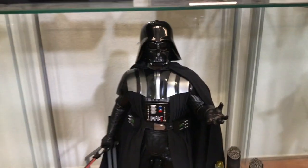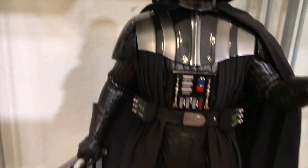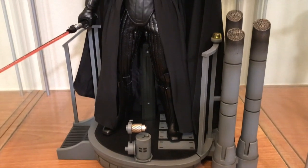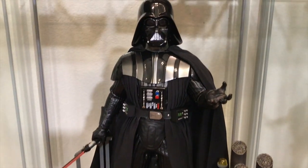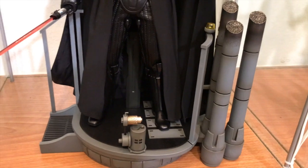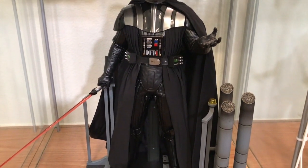And moving on to Empire Strikes Back, here is Darth Vader. And I love this Darth Vader. I love the base. It's a pivotal moment. I have him posed in the pose from where he is dueling with Luke in Bespin, right before he reveals that he's Luke's dad. That moment, that scene, was the most pivotal Darth Vader scene in all of the movies.